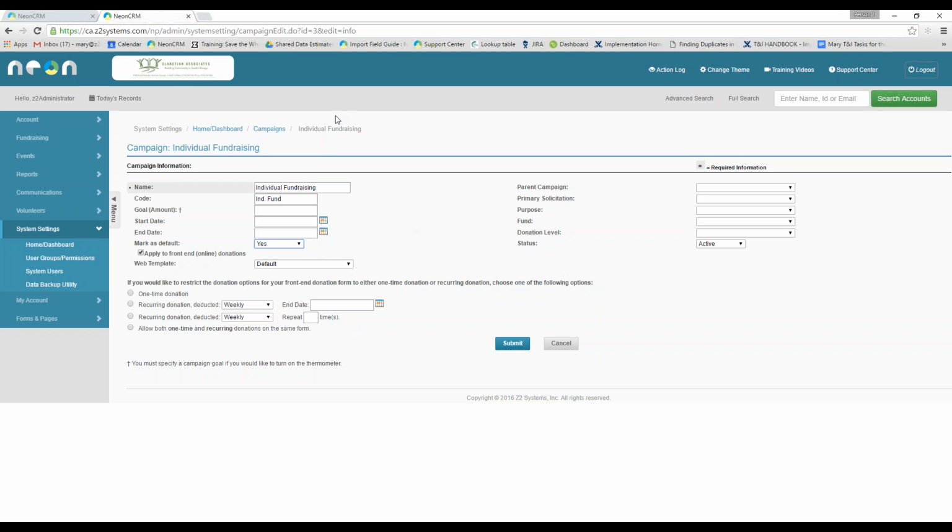And let's see, any other fields I want to tell you about? So parent campaign: you can have a parent campaign just as a form of hierarchy. If you had a dozen campaigns a year and you wanted them all under 2016 annual fund, it's just a way of organizing your campaigns if you want another tier. And then this next field, primary solicitation: if you're doing a direct mailer on one of your other campaigns, you could populate this, and it's helpful to track how you actually receive most of the donations for the campaign.